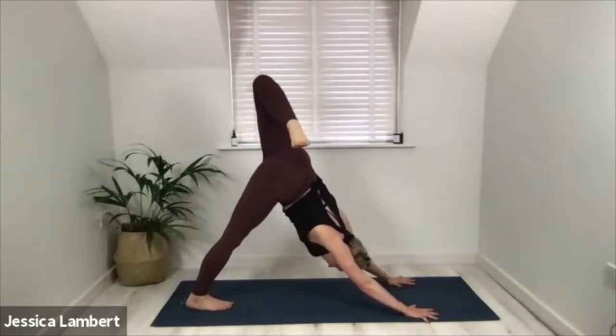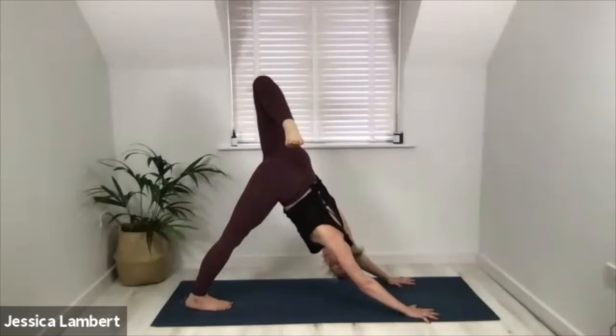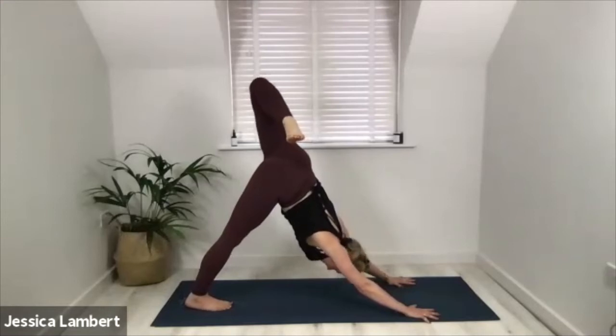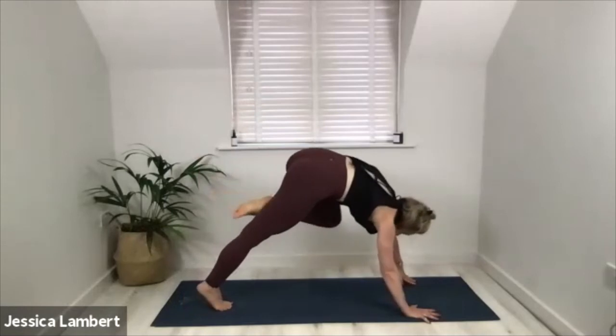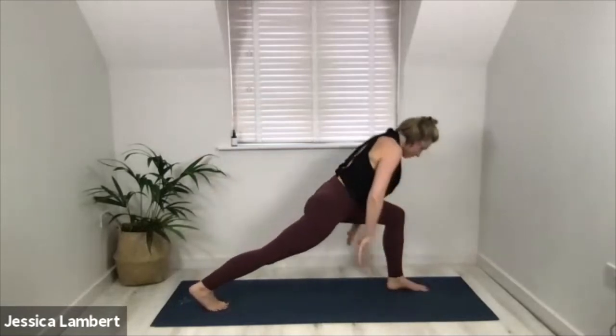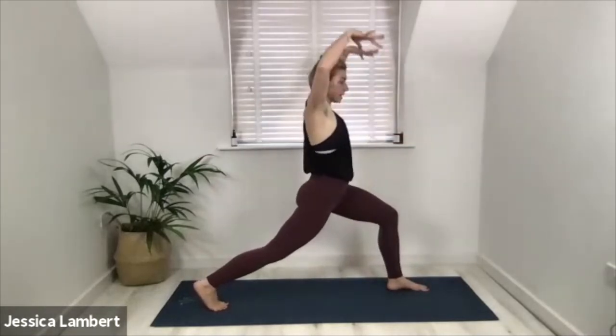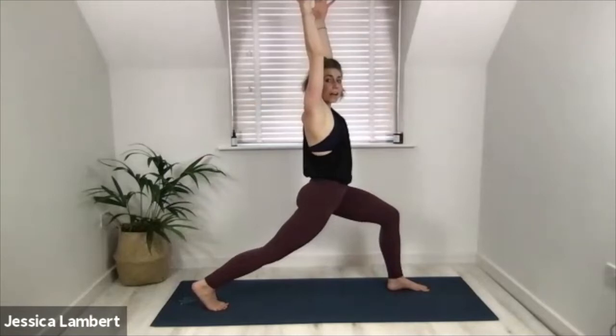Push both hands down. So tendency is to fall into that right hand. I want you to push both hands down, lengthen both arms. Take a big breath. Exhale, bring that left knee into the chest and step your left foot forward silently. If you can, rise up. Lift the arms to the sky. So still stretching through that back right thigh.